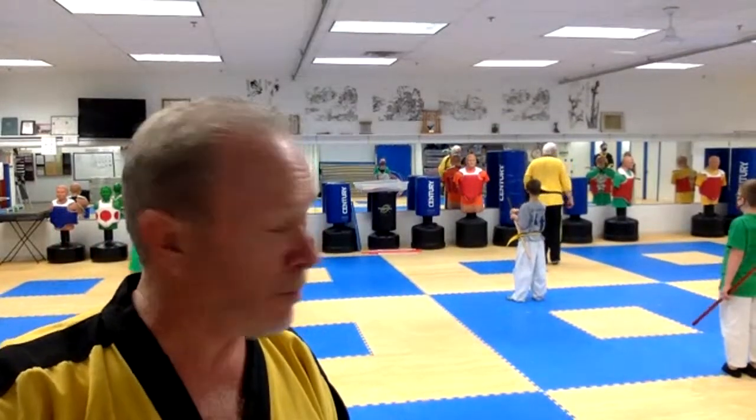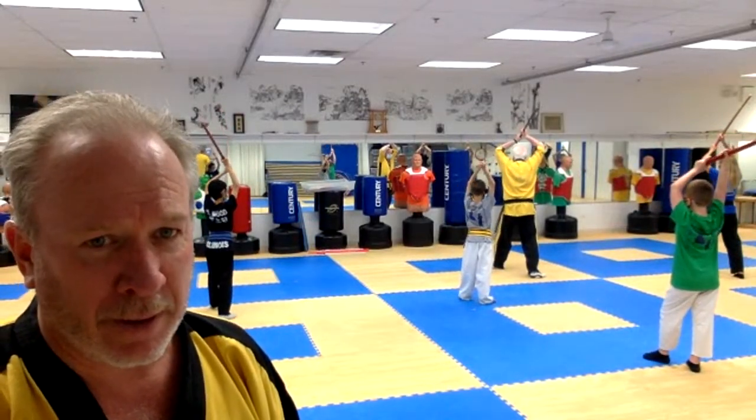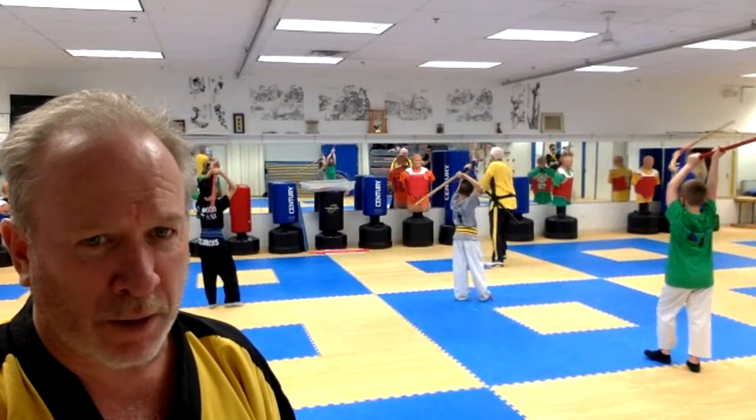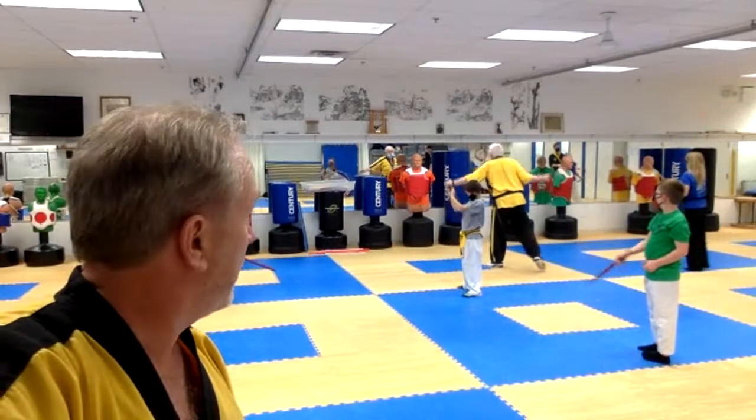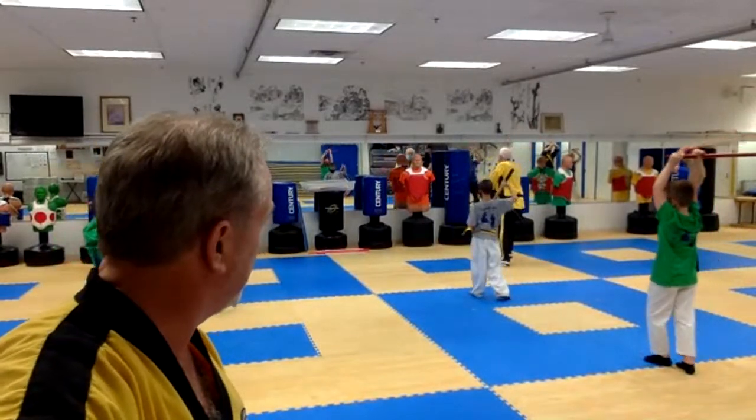So number one, the attacker goes into fire posture. At that point, they shout, step in, and step forward to the right and execute a right angle cut down. Return.